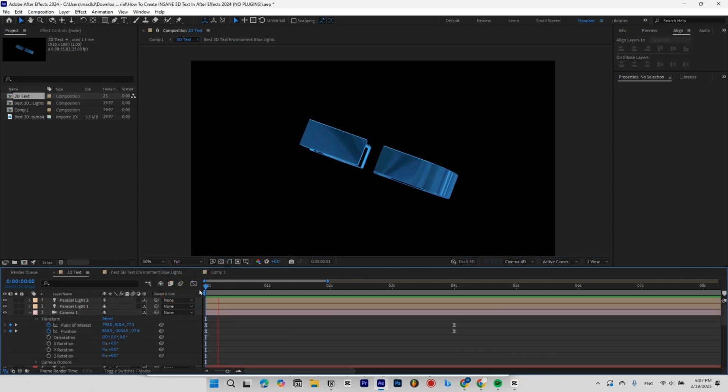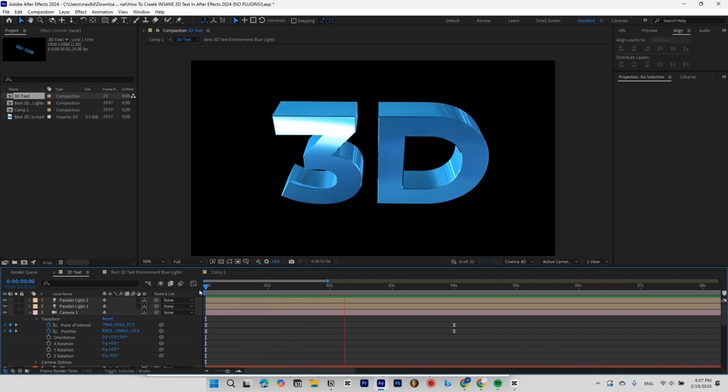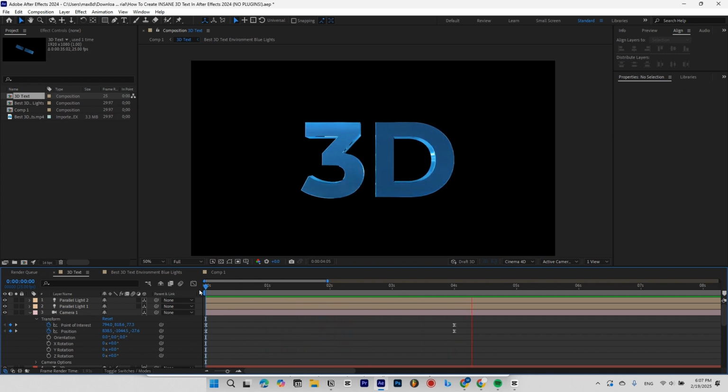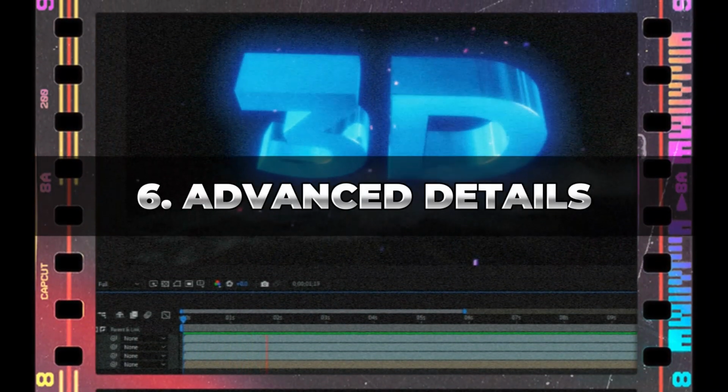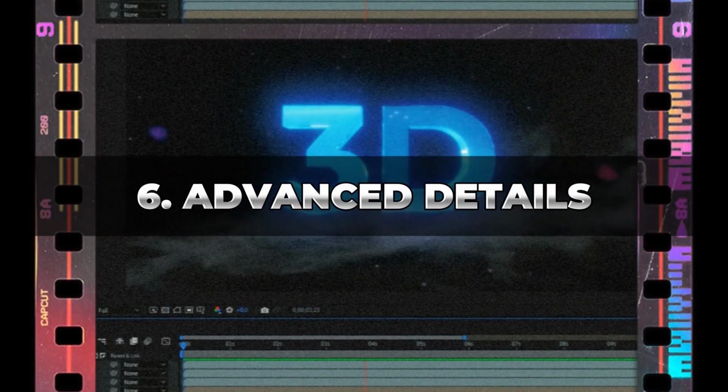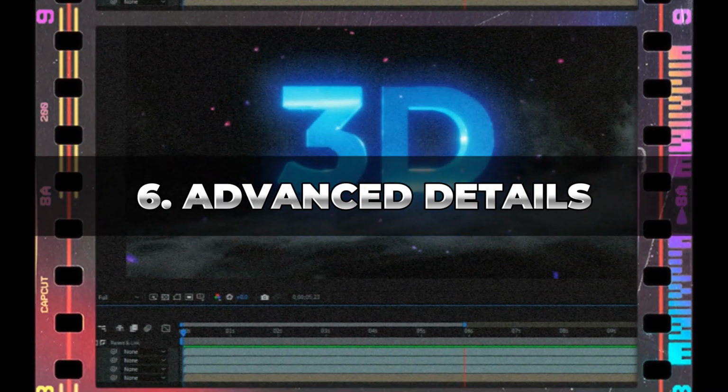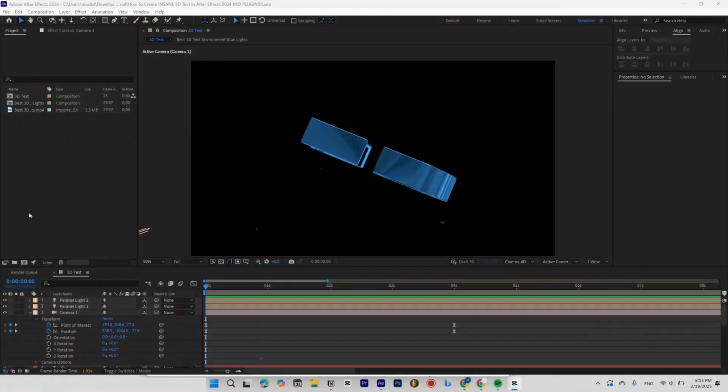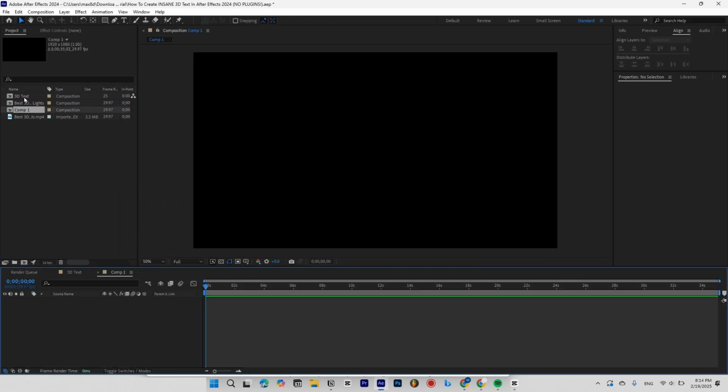Now, if you play it back, you'll get this really awesome and fire 3D text animation, which is cool and all, but let's make it even better by adding some more movement, effects, and overlays so that we can make it look more advanced like this. Okay, let's create a new composition where we'll house the 3D text that we've just made along with the finishing touches by clicking this icon here, and let's drag our 3D text composition into it.